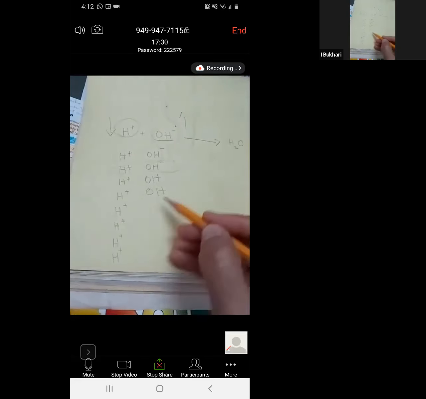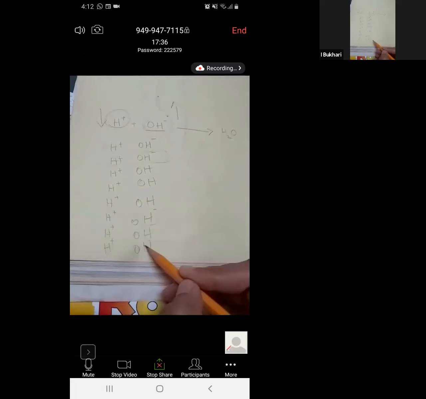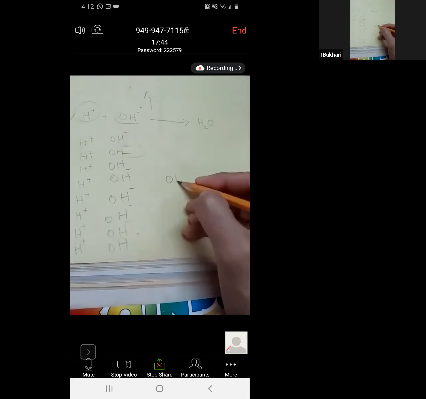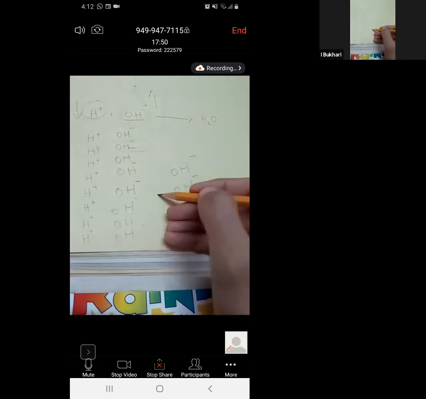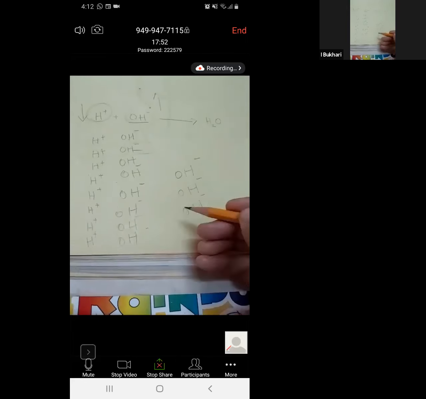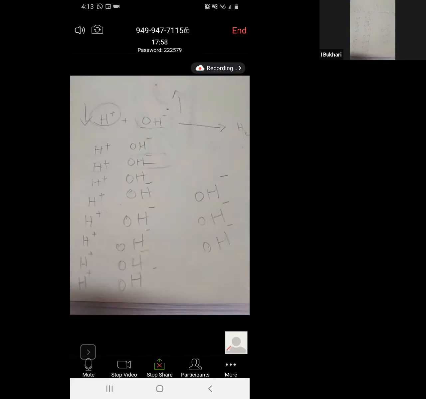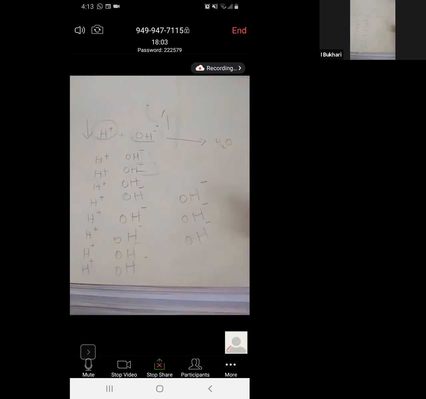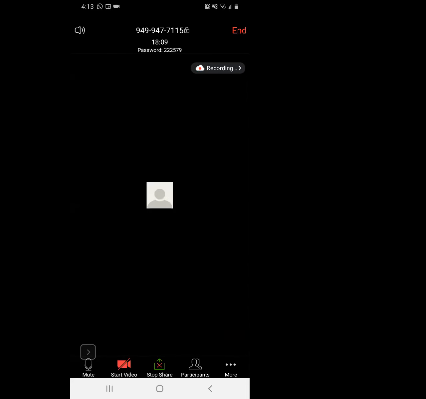But when all of them have reacted, and all of them have formed water, now all the hydrogen ions have reacted, right? Now if I keep adding hydroxide, there are no hydrogen ions to react with this. So dramatically the pH rises, as is shown in the graph. Okay. And then you have lots and lots of water. So let's go back to that picture.